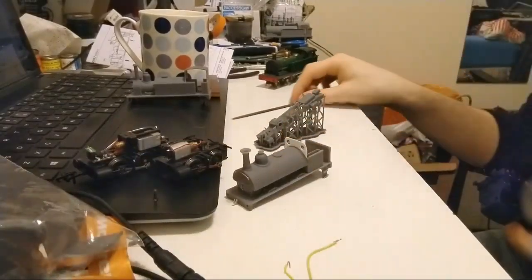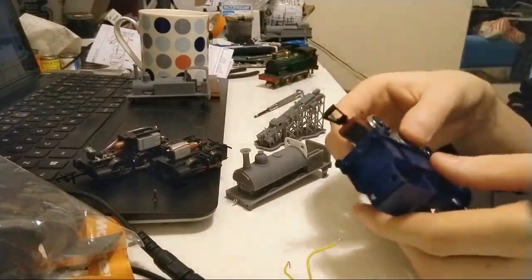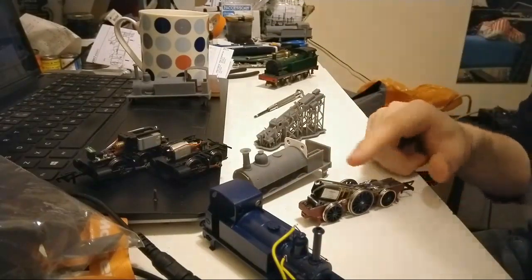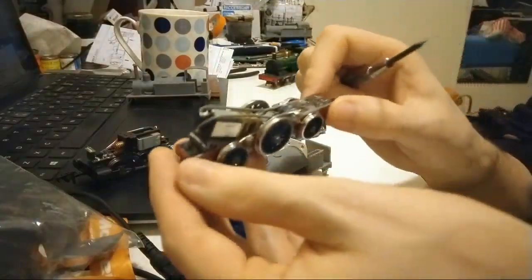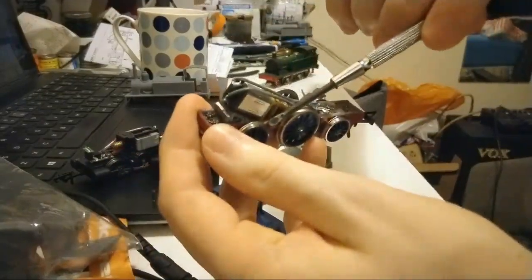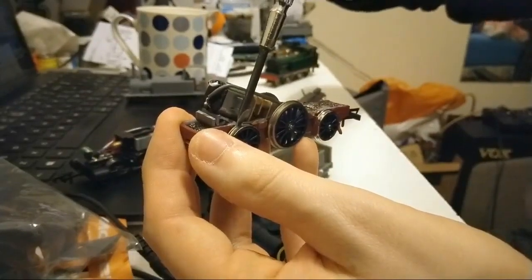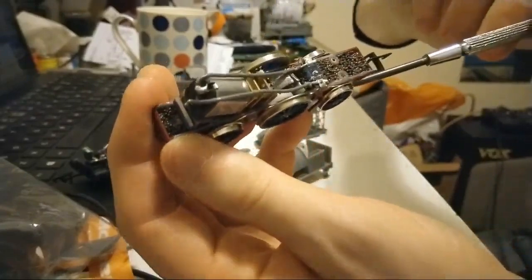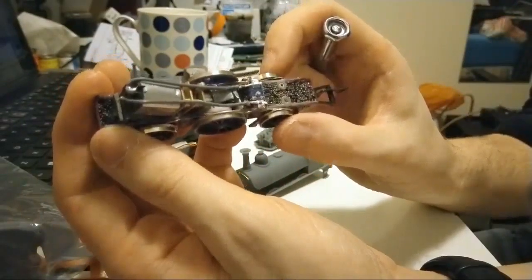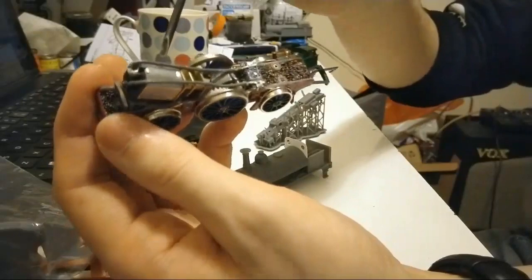Yeah, well, speaking of pickup mountings, that's a good point to raise with the 222. If I just whip the body off again, you can see that same motor type in here. This one kind of has a hybrid pickup style, so let's see what I can show. You can see just there, don't know how well this is going to focus. This particular kit has a phosphor bronze strip running from the front to the back here, sprung very slightly. You might be able to see it better there. If I move those from side to side, you might be able to see the bits of phosphor bronze moving around a little bit. But there's no space for me to put one of my preferred pickups on the front or rear axles on here.